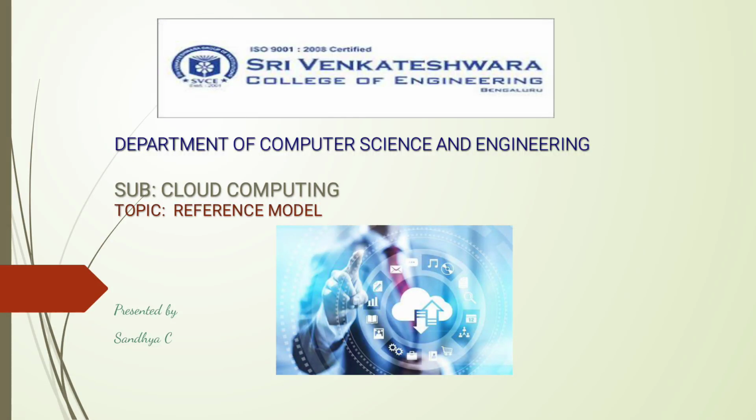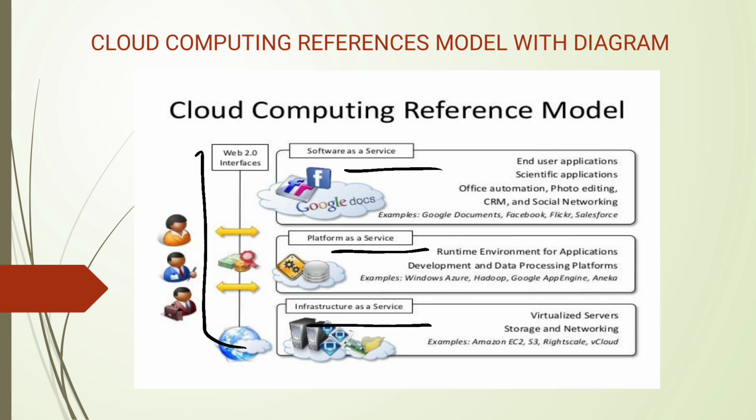In this session, we are going to discuss the reference model in cloud computing. Let us have a look at the cloud computing reference model with a diagram. The cloud computing reference model has software as a service, platform as a service, infrastructure as a service, and Web 2.0 interface. With the given figure, you can see the information about the cloud computing reference model.